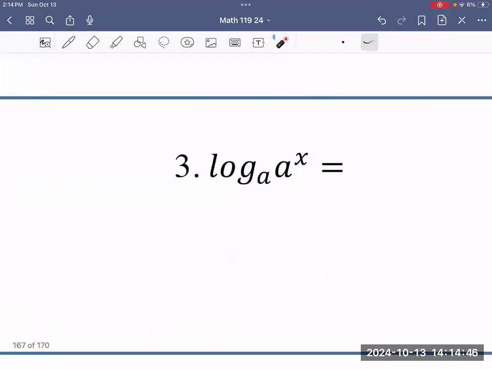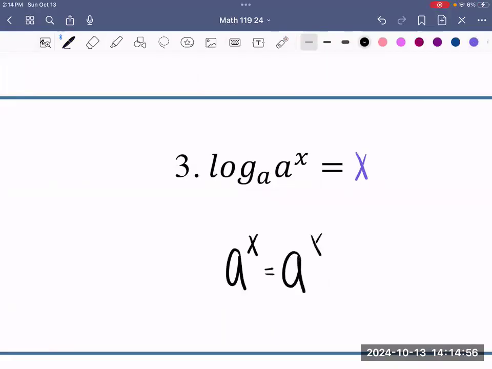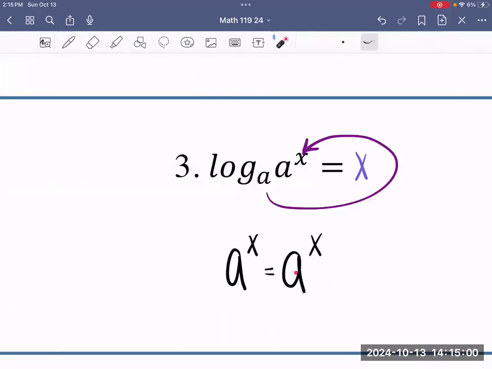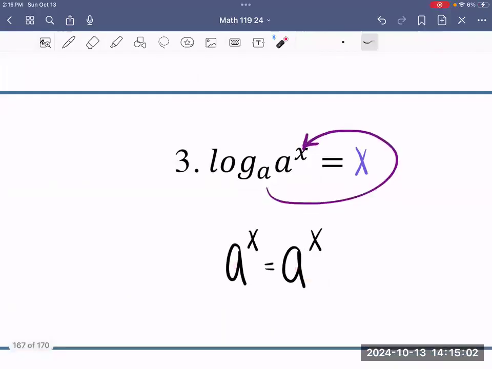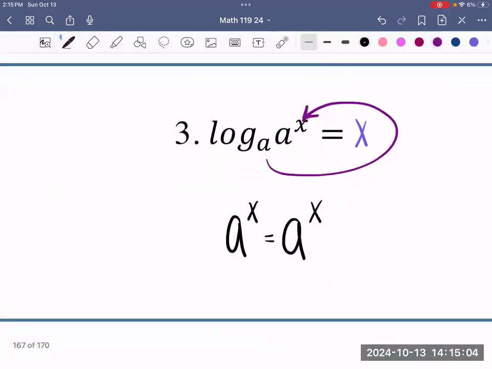Now let's take a look at this one. So again, we can write just x if we want for now, but we say a to the log base a of x is equal to x, because again, if you swoop, right, we should have a to the x and a to the x over on the other side. So x is equal to itself. So that just means this whole thing, actually, I don't even have to erase it. This whole thing is equal to x.